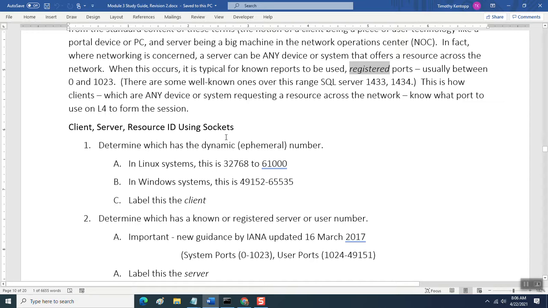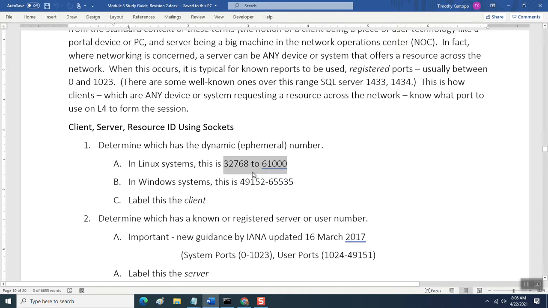The other half of that connection, which when combined with the client side is called a socket, that's usually a much higher number. So the client computer, the computer that's going to request a connection or a session for the system that's running a service or process and listening on a port, the client is going to use what's called an ephemeral port number, a very high numbered port. It's random for each case, for each session, even using the same application. So if you have 6 tabs open on Google, there are 6 connections to 6 different websites, and each one of them has a different port number, an ephemeral port number. So this is the client side of the connection.